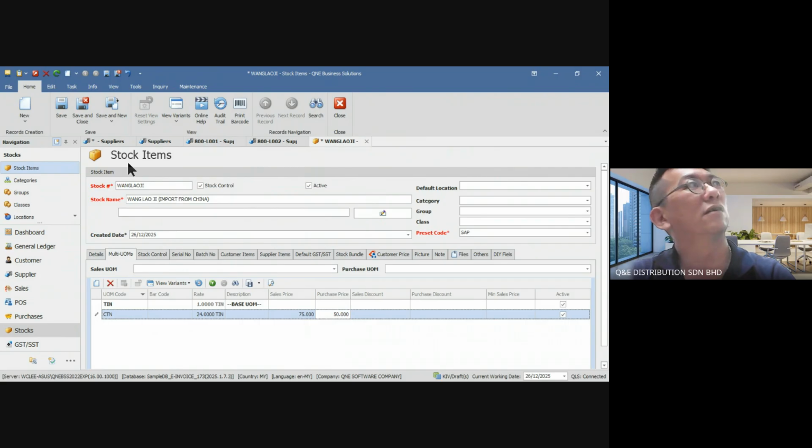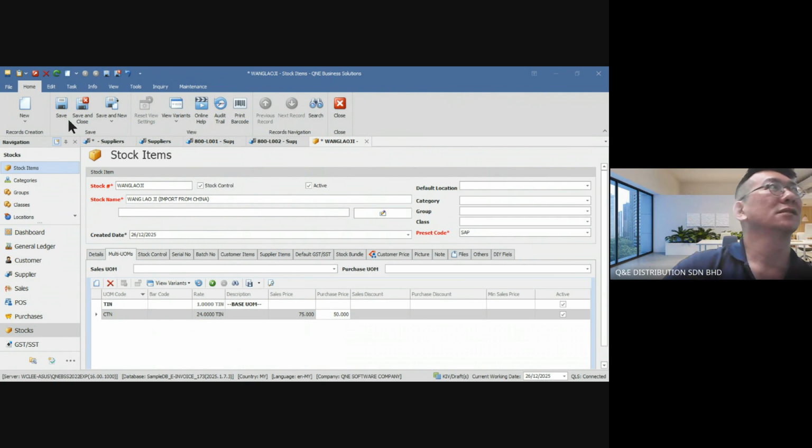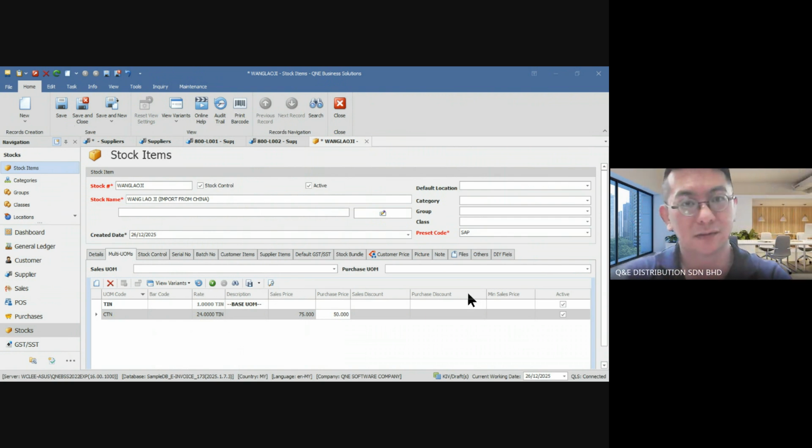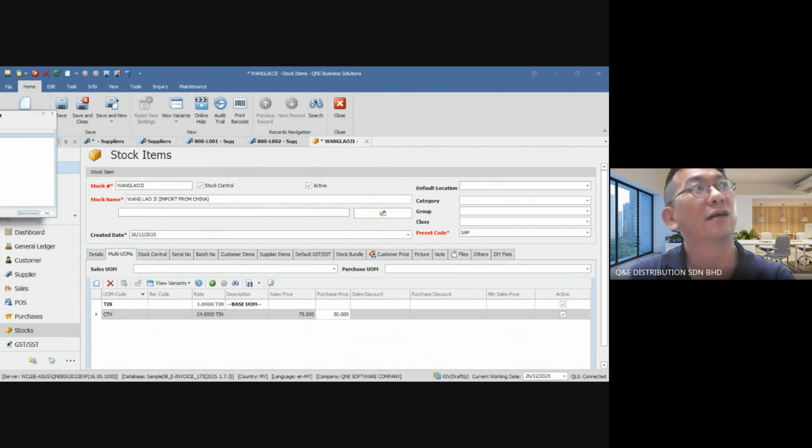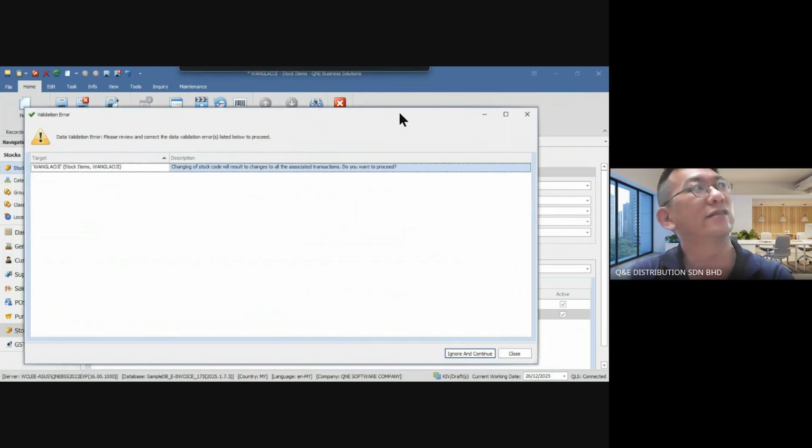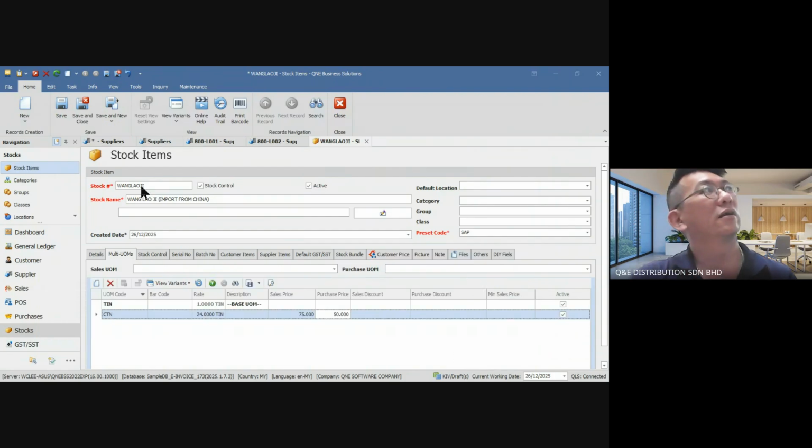But when I set this item, there's some error here, maybe this is the confirmation. So in this case, you just click ignore and continue. So I have set the item already.